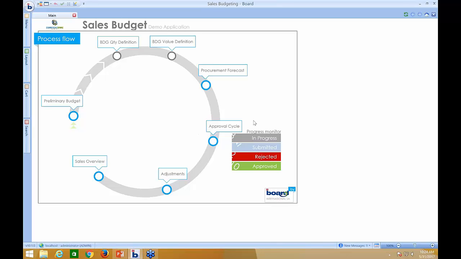So then as a budget administrator, I can also see where people are in each of those steps and understand maybe if they're not going to reach a particular milestone or deadline. I can reach out to them and give them a reminder to say, we're approaching this deadline. You need to make sure that you complete your preliminary budget before this date. So being able to have that kind of visual setup and also make it clear from the get-go to the end users in terms of what's required from them. So this is one visual process of the workflow.